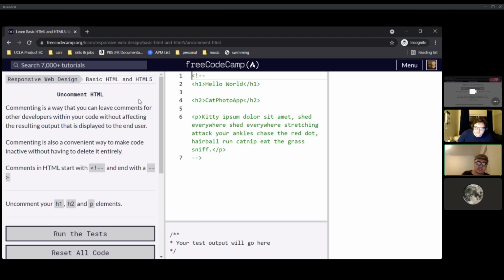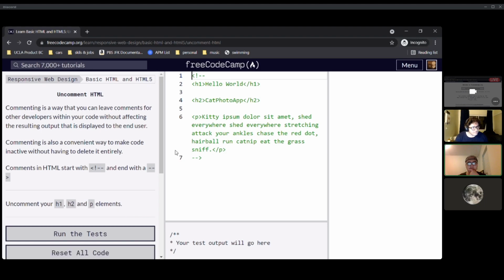So comments. I imagine when you comment out sections of code, it won't run, and sometimes it's just used for human readers, or for yourself to talk to yourself in your own program, right? What would you guys add to that? Yeah, exactly. Or if you're working with a team of other developers, you'd probably leave a note for them, something like why you did something, or just general notes and stuff.